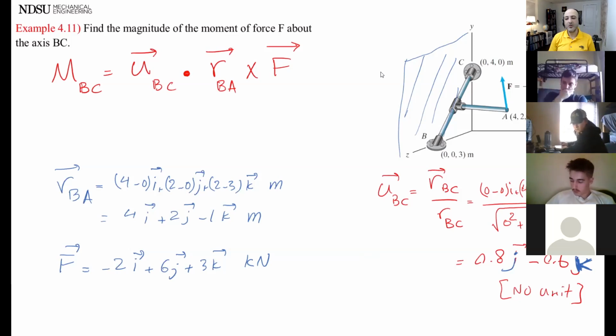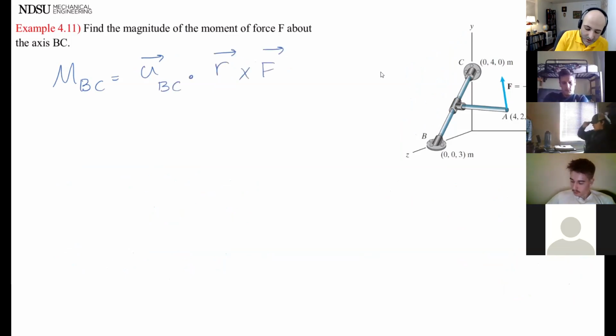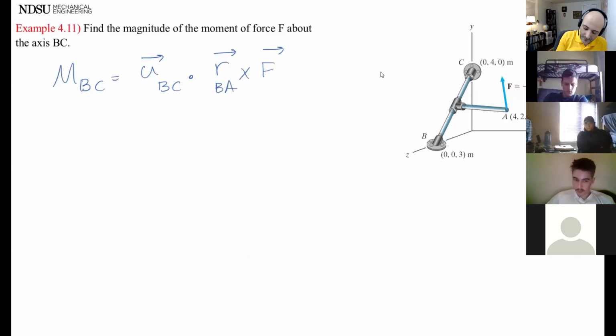Any other questions or any other errors anywhere? Okay, so now we got a whole bunch of stuff, right? We have U, B, C, we have R, we have F. Let's figure out how we should use it. How should we do the dot product? Because we know how to do cross product, you just put it in the matrix. Did I say BA before? BA, yes. BA, F.